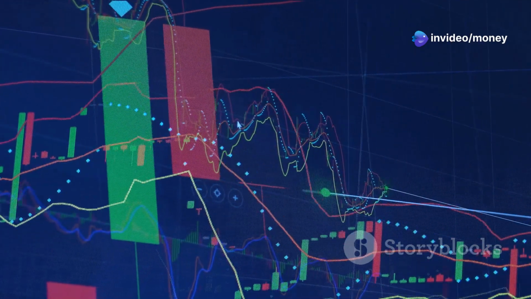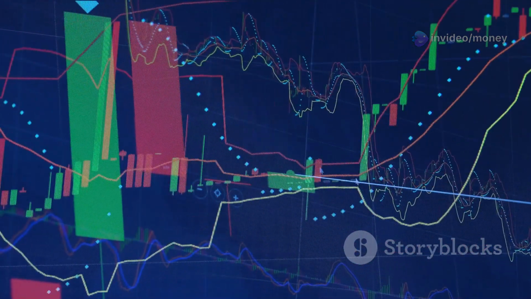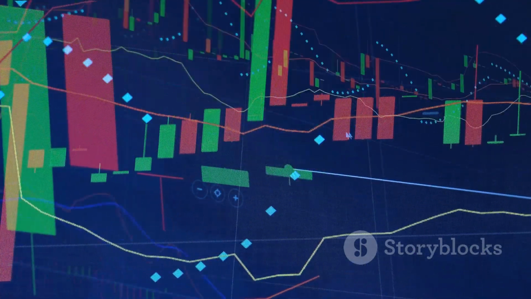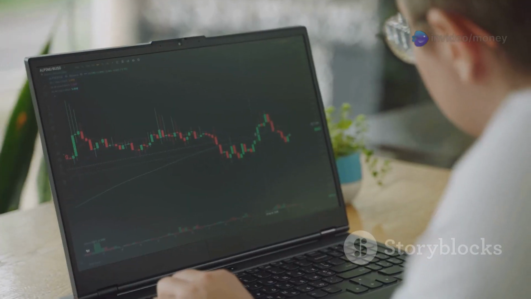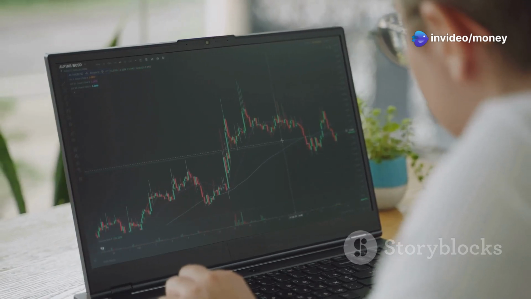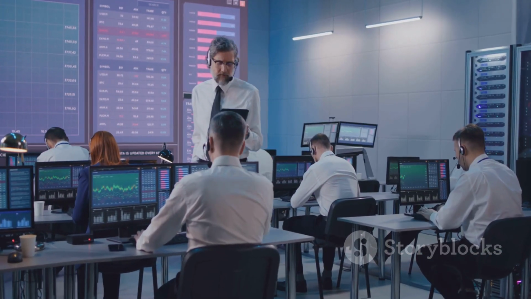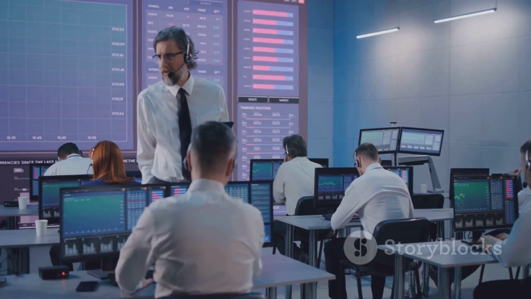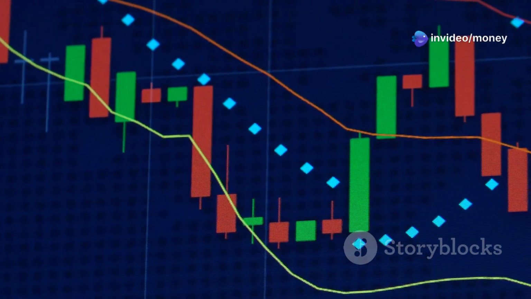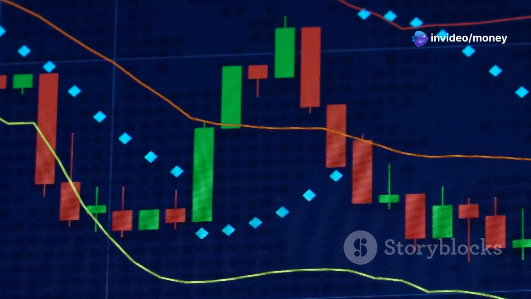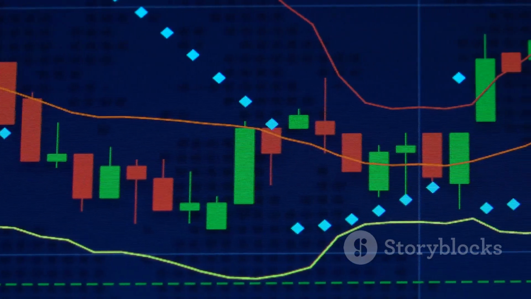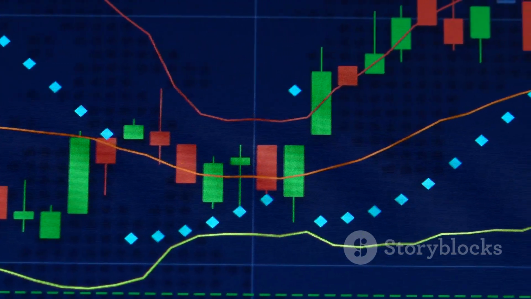This intriguing pattern, characterized by its unique gap and subsequent price action, can offer valuable insights into the balance between bullish and bearish forces in the market. Understanding the nuances of the Tasuki Gap pattern can be instrumental in making informed trading decisions. Whether you are a seasoned trader or just starting, familiarizing yourself with this pattern can significantly enhance your trading arsenal. In the following sections, we will delve deeper into the intricacies of the Tasuki Gap, exploring its bullish and bearish variations, and providing practical tips for its effective application in your trading strategies.